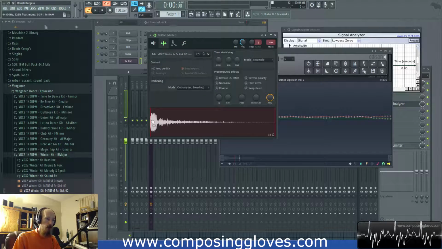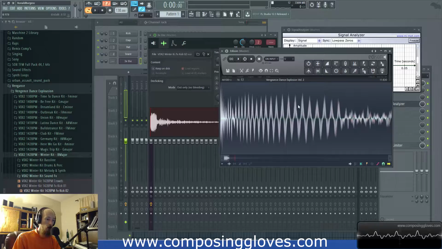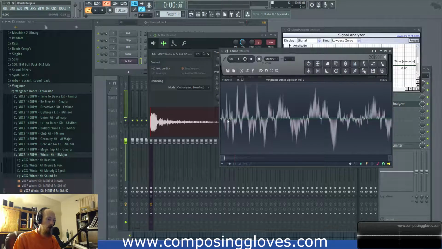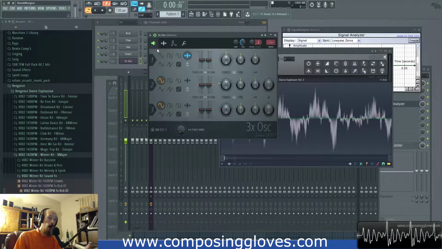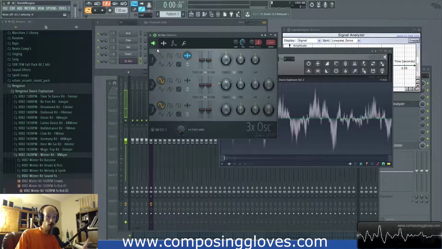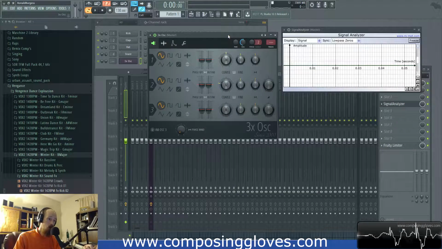I believe it takes the first sample and uses the first complete cycle, this one way over here, as our sample. But at the same time, it sounds like it's moving along somewhere, but I think it's probably the aliasing, because if we get higher, aliasing would increase. Some of those are pretty radically different. I don't know if someone has the magic answer to that one. But yeah, that's what these buttons do. How cool is that? These will form the basis of a lot of our sound design decisions.